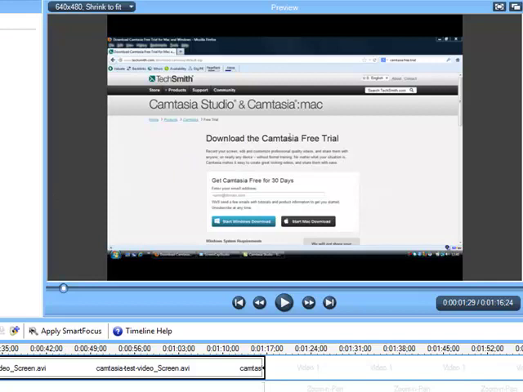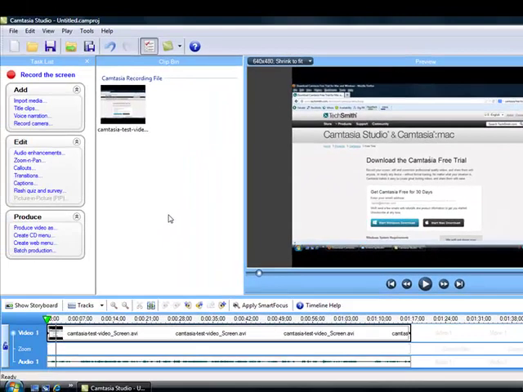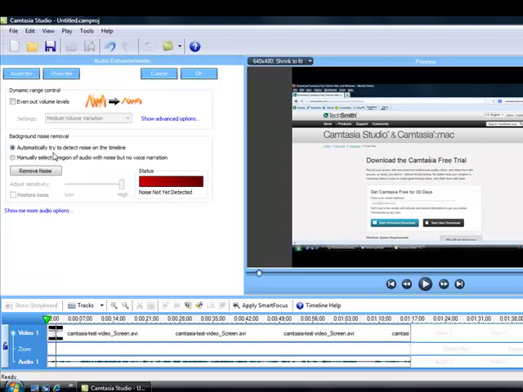Now the last thing to do before we start properly editing the video, and this is really important, is how you can make your audio crystal clear. What you need to do is go to audio enhancements, click that, and just click remove noise.